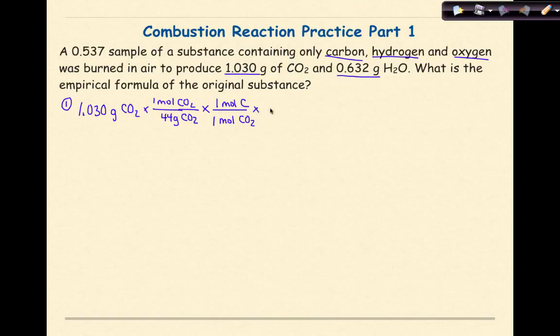So now I'm in moles of carbon. And the last thing I want to do here is go from moles of carbon to grams of carbon. 1 mole of carbon is equal to the atomic mass of 12 grams of carbon. And then I'm going to solve for my answer. But I am going to make sure that my units cancel before I do this, because that is just good practice. So grams of CO2 cancels grams of CO2, moles of CO2 cancels moles of CO2, moles of carbon cancels moles of carbon, and I'm left with grams of carbon, which is what I want at the end. If I do this, I'm going to get 0.2809 grams of carbon. And I'm definitely taking this out at least 3 or 4 decimal places because I do not want to round at all.